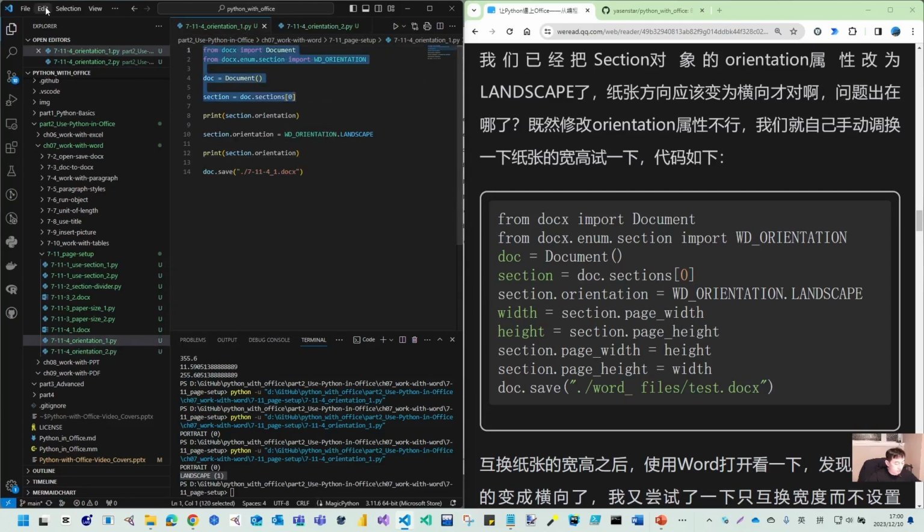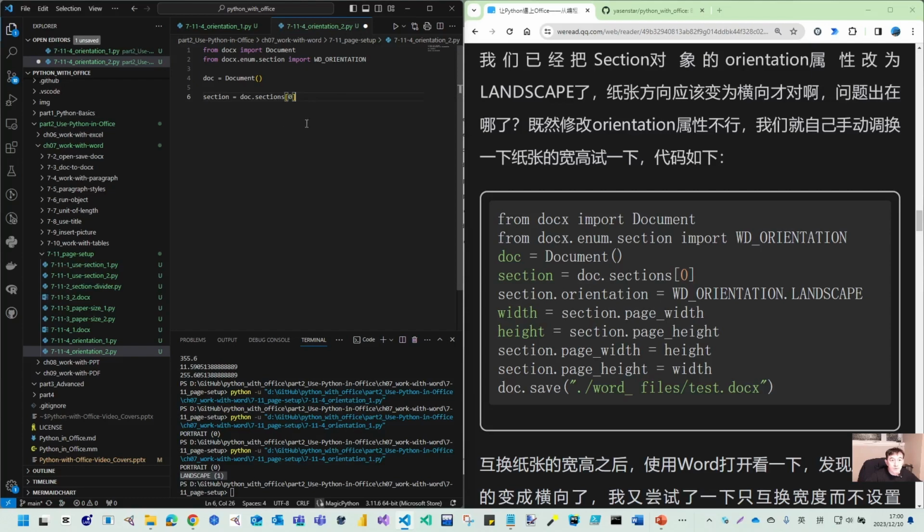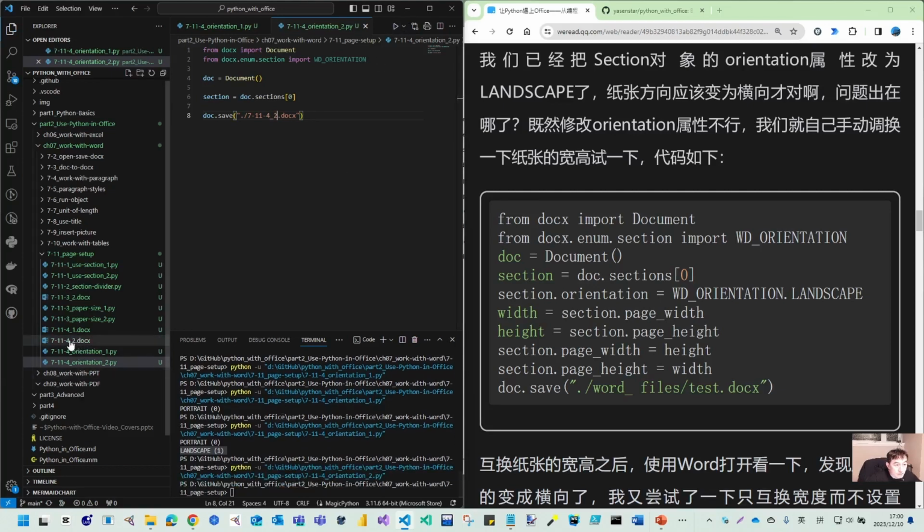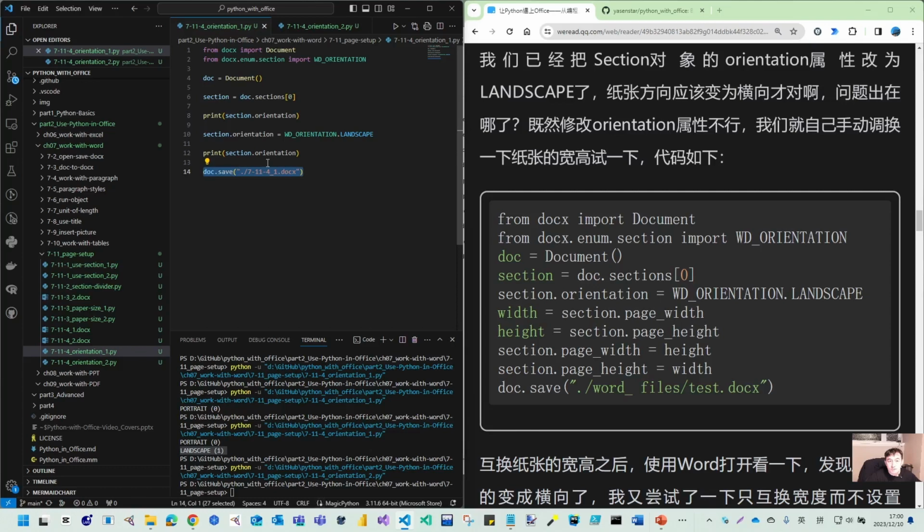We can have all these four, and then we will have the last one. We will create the number 2. So let's save, and I got this file. It's a portrait for now. So let's create this section.